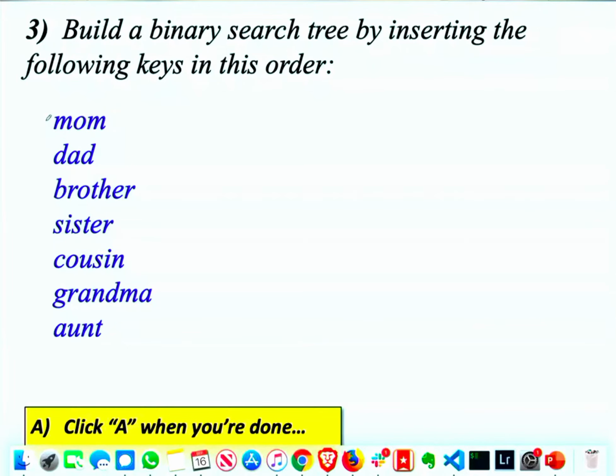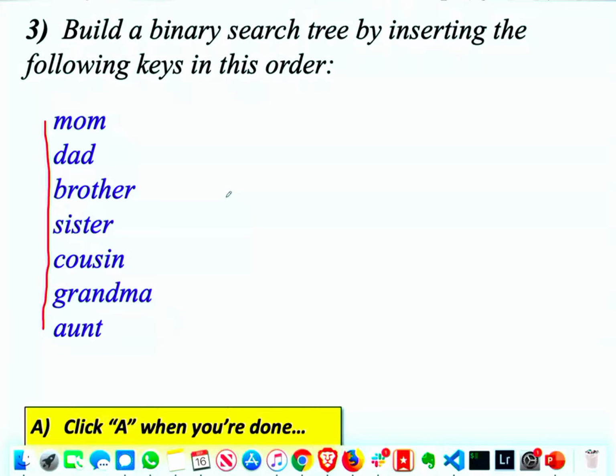You want to insert in this downward order. So mom gets inserted first, followed by dad, brother, sister, and so on. The insertion order is important. Take a few minutes to draw this on your handouts or on your sheets, and then we'll go through a visualization in which we'll develop this tree step by step.